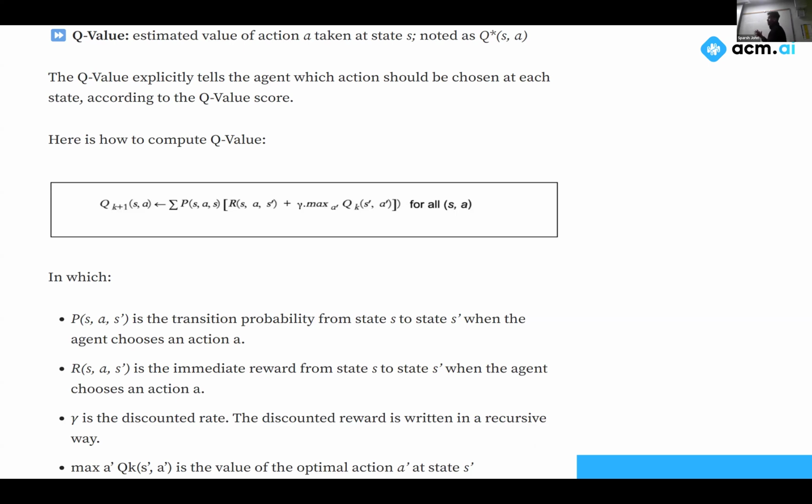To estimate these Q values, we have this thing called a Q table, right? So we would have states and actions, and for every single state and action we would have an associated Q value. We would go over all the potential actions we can take in the current state and ask, given this current state, if we take this action, what is the expected reward we can get? We want to maximize that expected reward by taking the action with the highest Q value, so we loop through all our potential actions and take the one with the highest Q value.